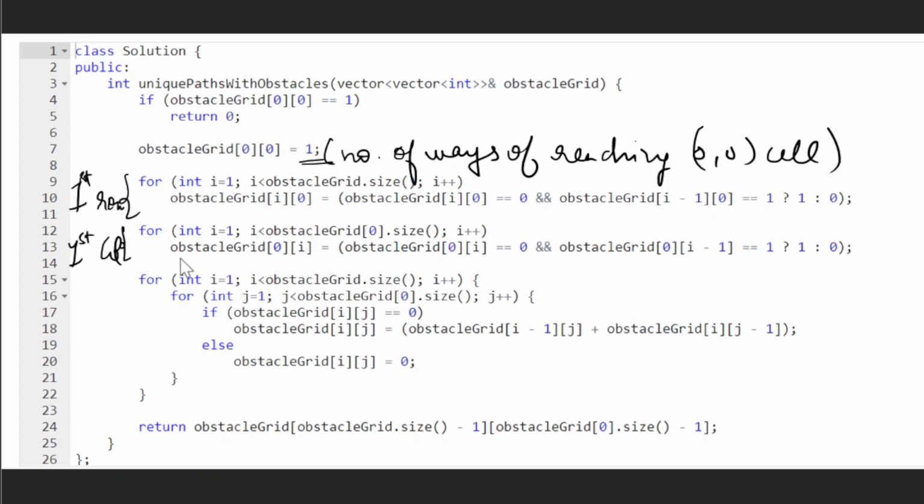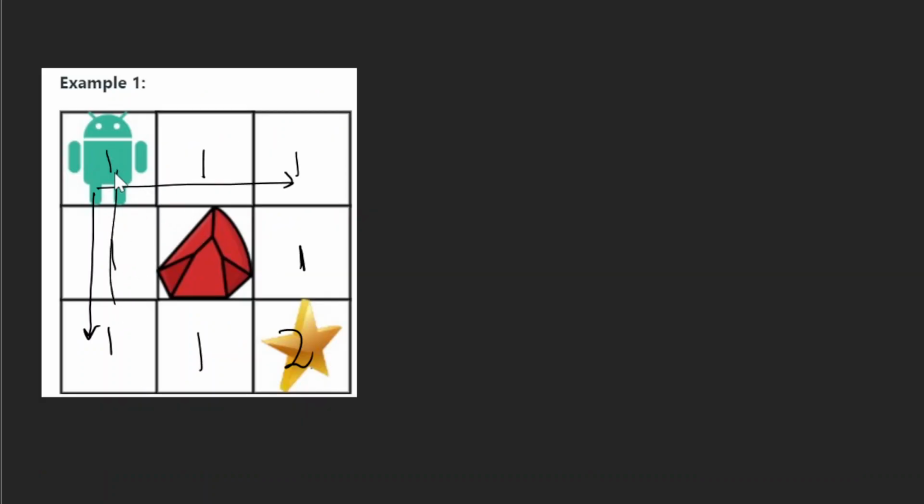And then we are filling the first column similarly to what we have done earlier on the first row. And then the main part, where we are traversing the whole grid, obviously not from the starting cell, that is 0 comma 0, but from 1 comma 1, because we have filled this one, we have studied this one. Now we'll be starting with this cell and going in this direction and traversing the matrix this way.